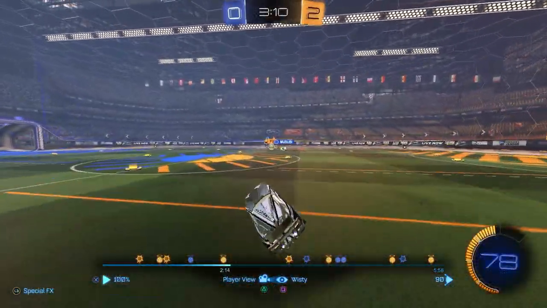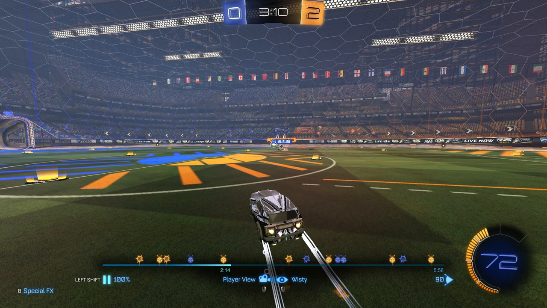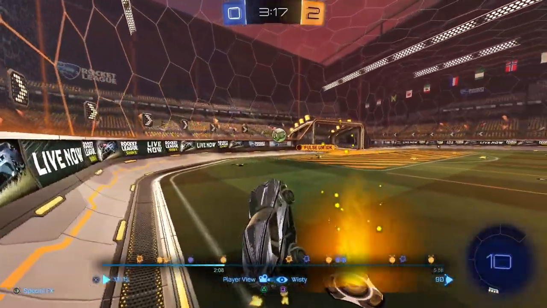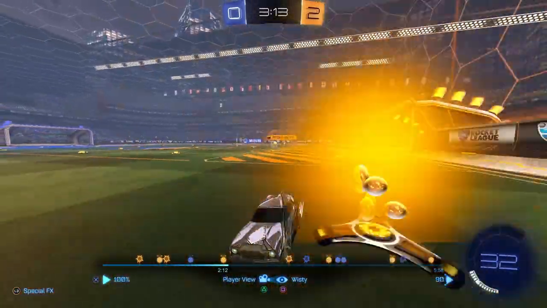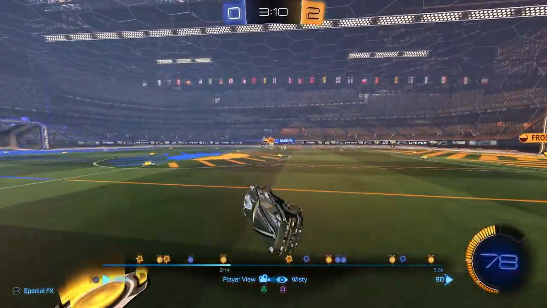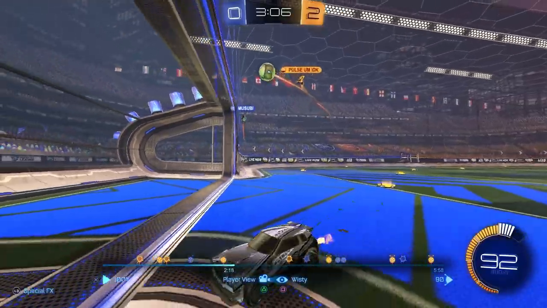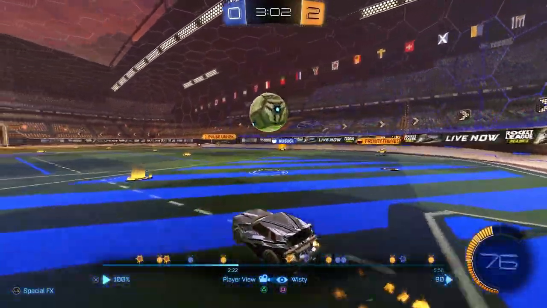To me, it makes too much sense to even just drive at the ball. Wave dash, use your boost, and drive at the ball. Don't flip. Because then we're committing further and further away from the play. Guy goes off the backboard. Or just a little fish.